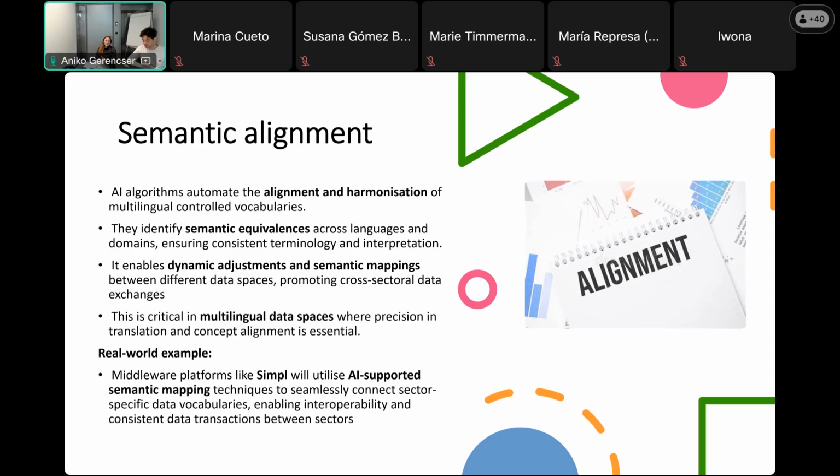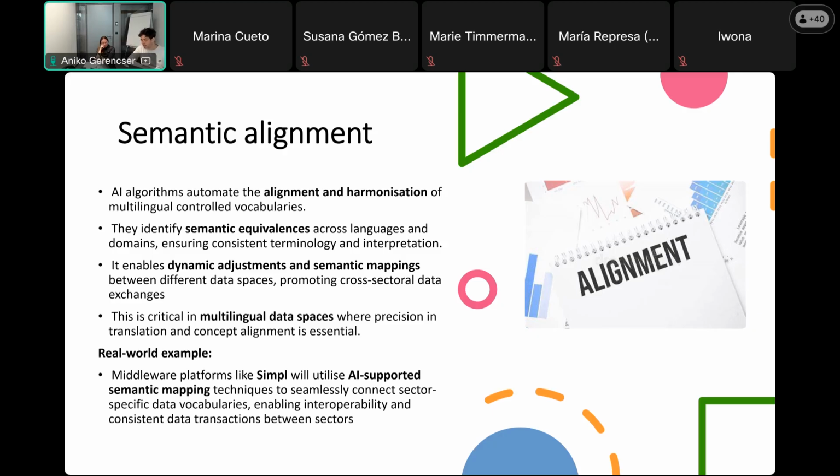And they identify semantic equivalencies, recognizing that, for example, a term like award notice in procurement means the same thing as contract award in another schema. So it maps different terms that may exist either in the same data space, but also in different data spaces.